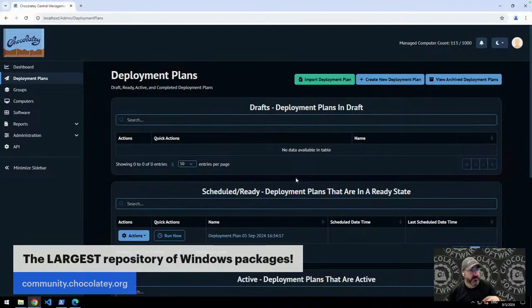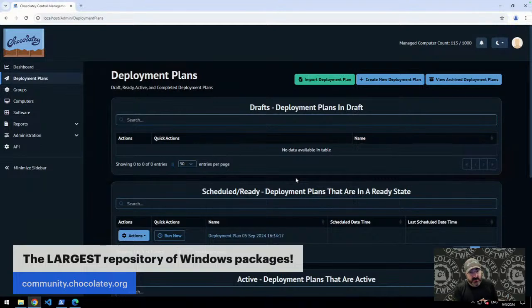I had to go into groups. I had to create the group. I had to find all the computers that I wanted to add to that group. Once I had that information, I could then go in and create a deployment plan, and I could associate that deployment plan with the step that I want to do, and then also with the group that I wanted it to be taken on. And then optionally, I would be able to add a schedule to say that I want this thing to happen every week, every 2 weeks, etc.